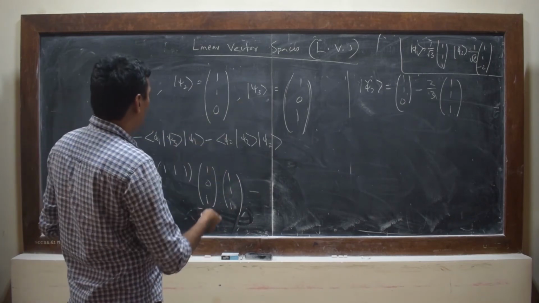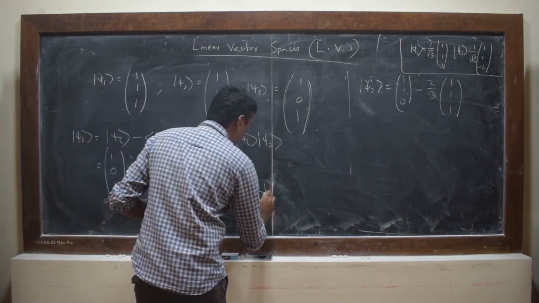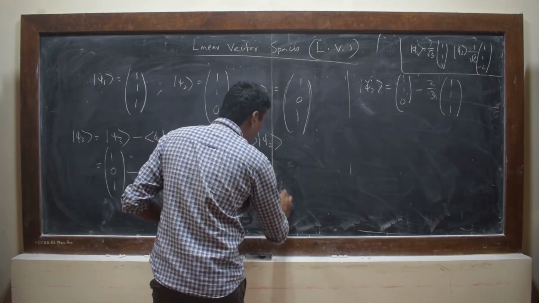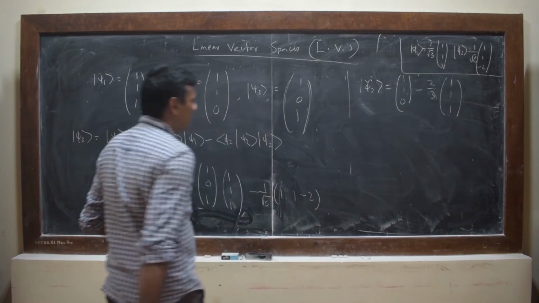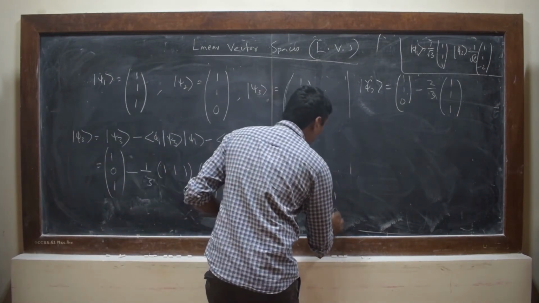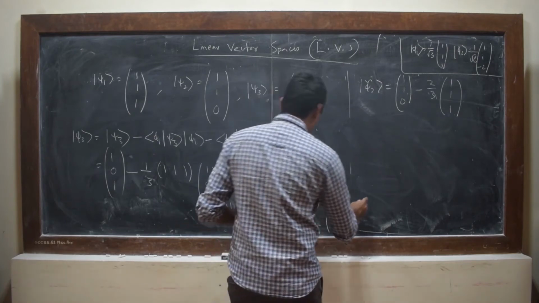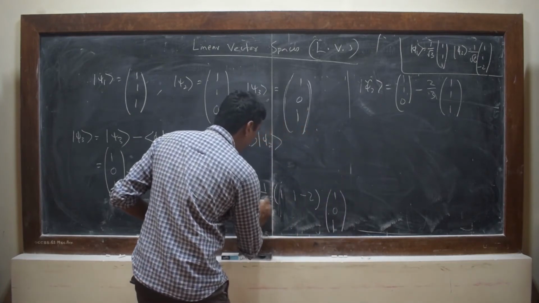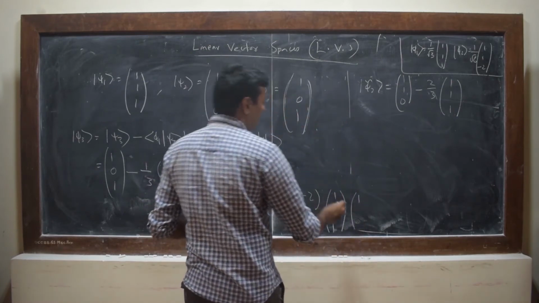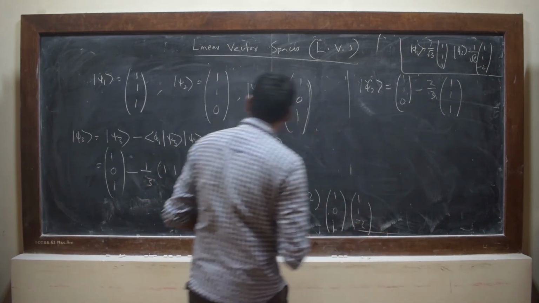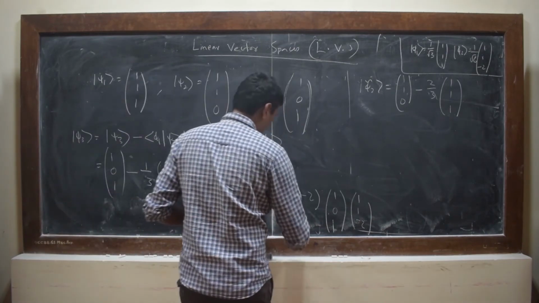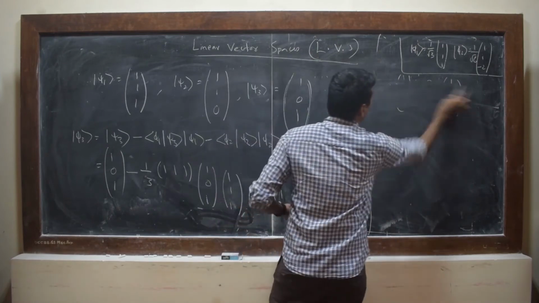And then minus, you will have your phi 2, which is 1 by root 6 (1, 1, minus 2), as a row vector, into psi 3. So that will be (1, 0, 1) into 1 by root 6, that makes it as 1 by 6, 1 by 6 times phi 2, that is (1, 1, minus 2). Okay. So I need to do it here. So what I am going to do is work it out here.